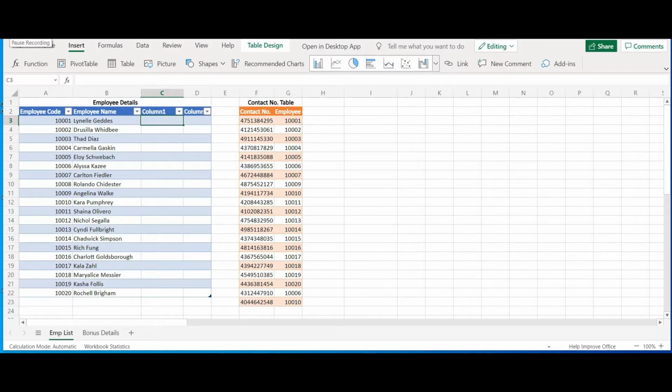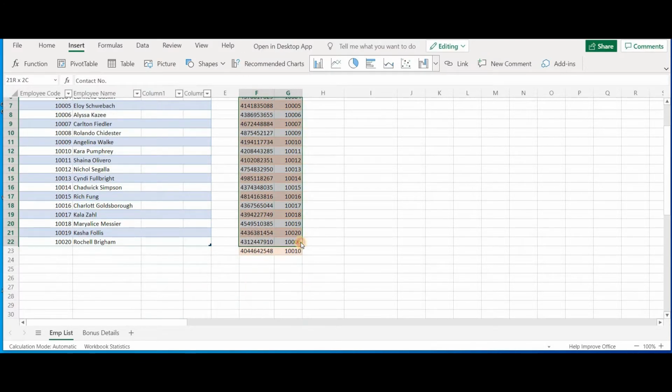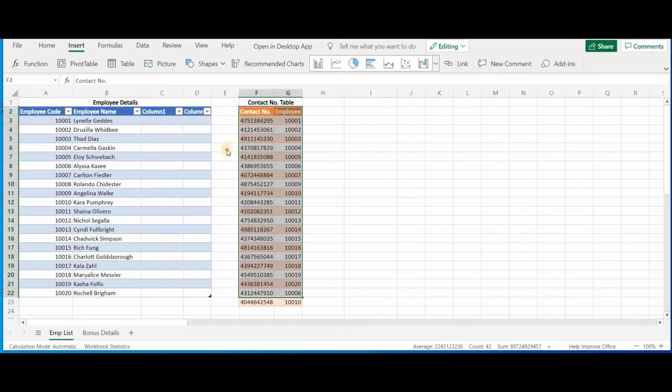So, why did we need a formula like Xlookup when we already have Vlookup? Let's see how Xlookup overcomes Vlookup's shortcoming. We have two tables. One table has the employee code and employee name. The other one has employee contact number and employee ID.